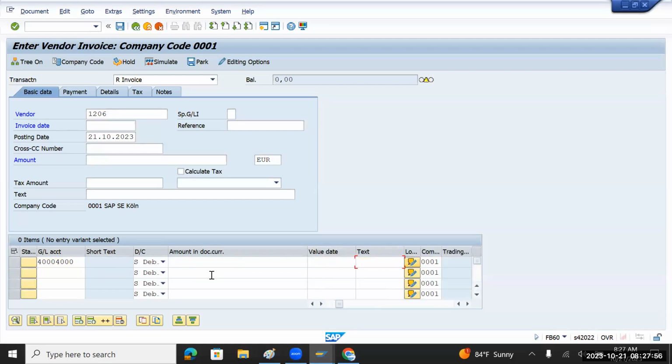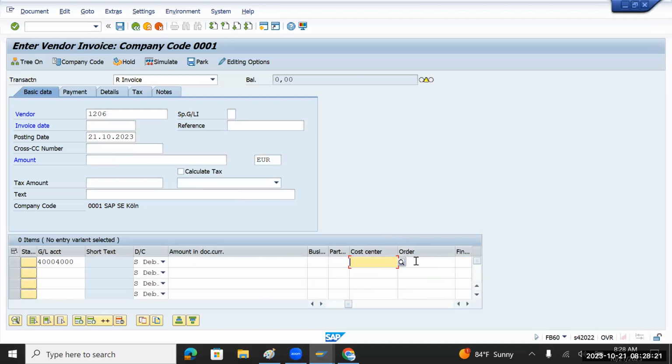Here you will see for SAP, the cost center is a field. For this particular transaction, do I need the cost center mandatory or not? Do I need to fill this cost center or not? Or maybe I don't want to add any cost center, or I want to mark it as optional.